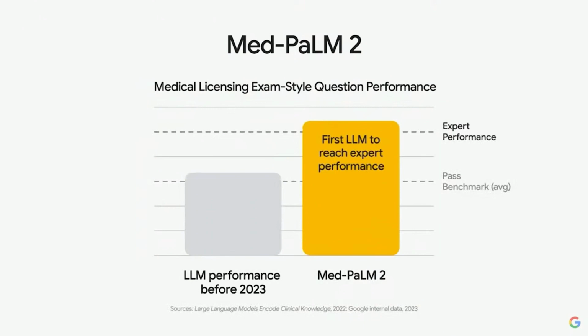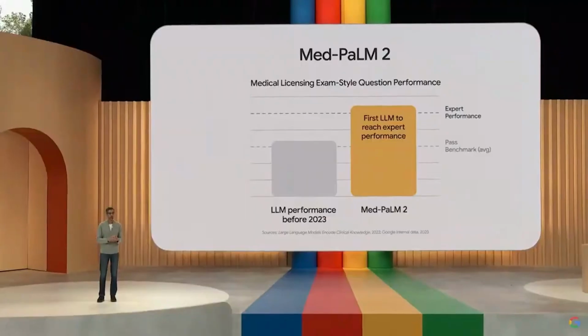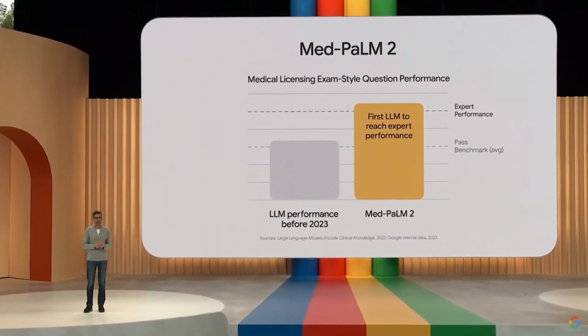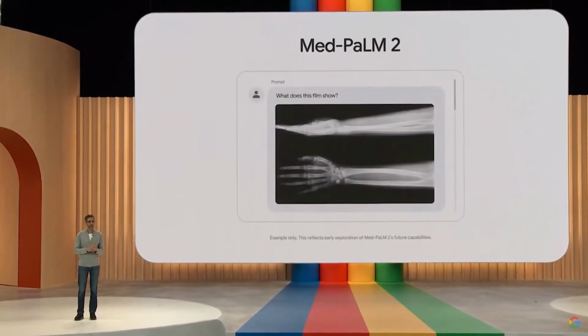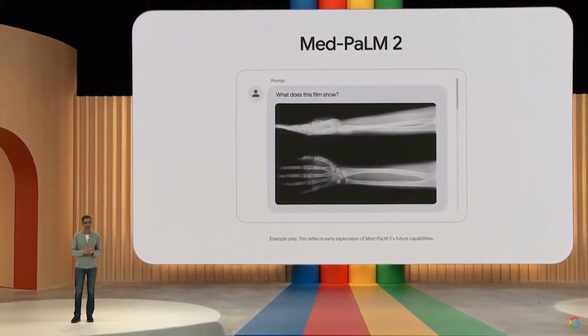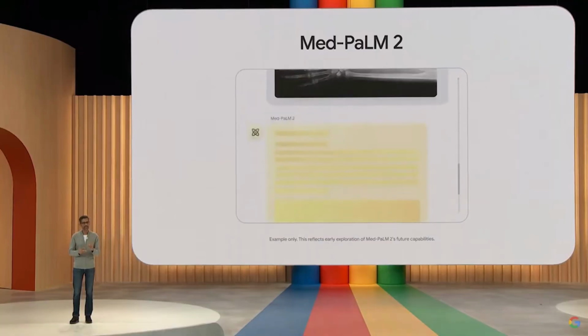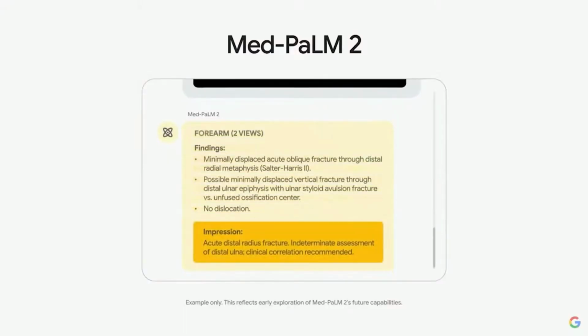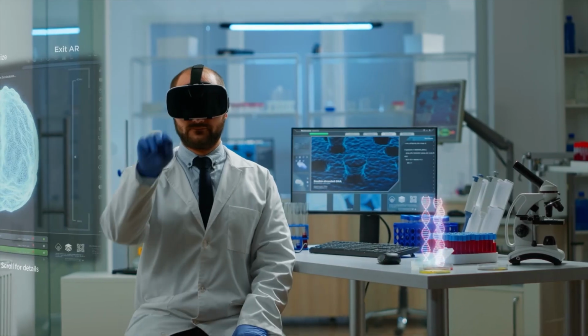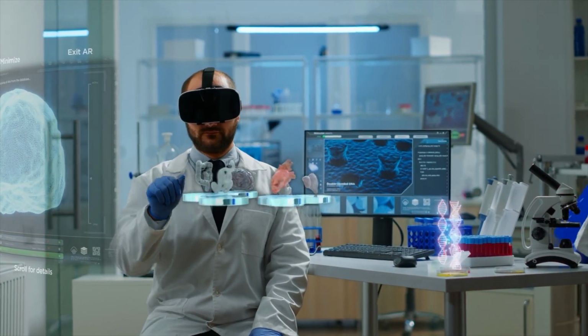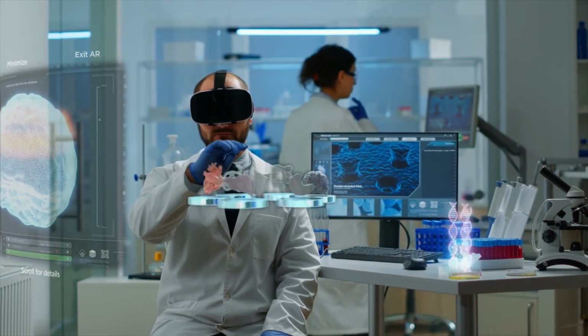GPT-4 has aced professional exams, so I really want to see how it performs compared to MedPALM-2, because this is another level of mind-blowing. Google has decided to add multimodal capabilities to understand better and analyze information like x-rays, CT scans, and mammograms. Do you know what this means? MedPALM-2 will be able to give 9 times more accurate results. You get reduced chances of incorrect diagnosis, which accounts for up to 251,000 deaths annually in the United States. MedPALM-2 significantly reducing this by 9 times is going to be a game changer for the medical industry.